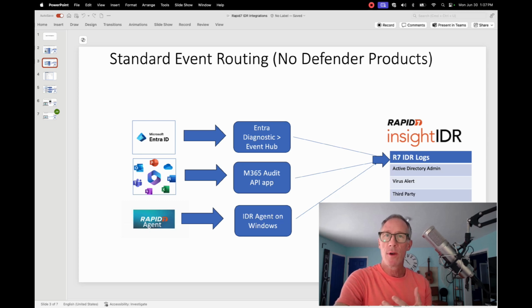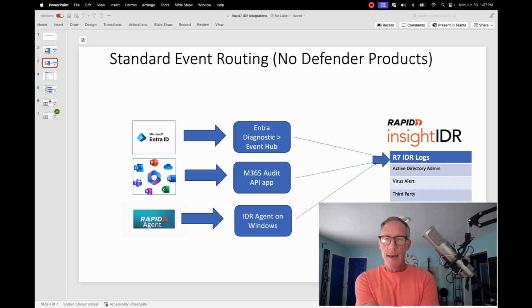And in the Microsoft 365 arena, we want to have things like Entra sign-ins, the sign-in logs. We want to know about things going on in SharePoint and Exchange. We probably want to know about things going on the device, like virus events, things like that. So we want to connect some stuff to the SIM. So let's go through the basics here, and we'll take Rapid7 as an example.